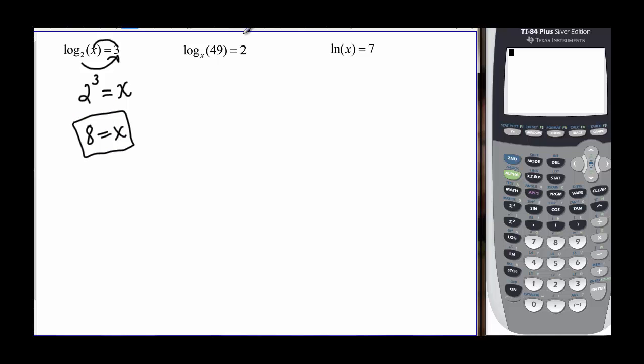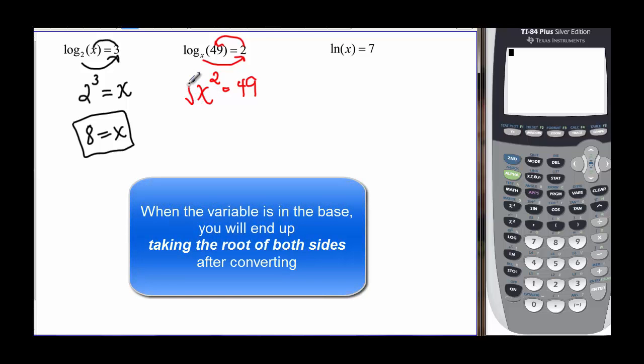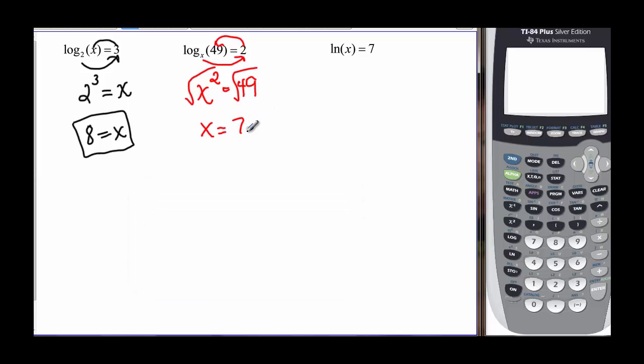In the second equation, sometimes your base is your unknown. So we still do the same thing. We start with our base, hop across the equal sign to grab the exponent, and then hop back to find out what it's equal to. And when your base is your unknown, that's when we want to take the root of both sides. So x then would be equal to 7. And remember, it's not negative 7 because, again, the base has to be greater than 0. We talked about that earlier. So it's only going to be positive 7.